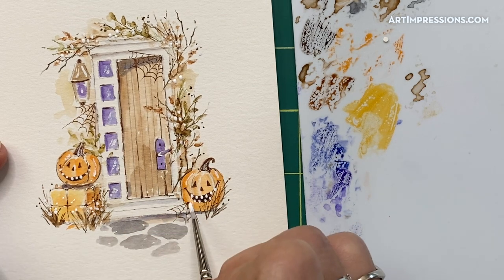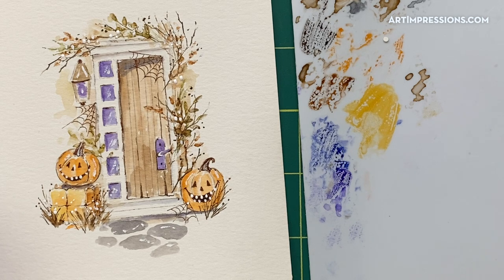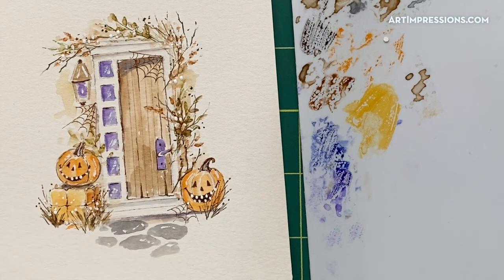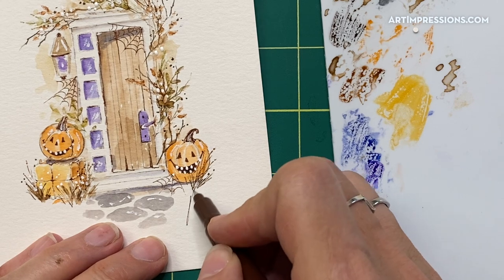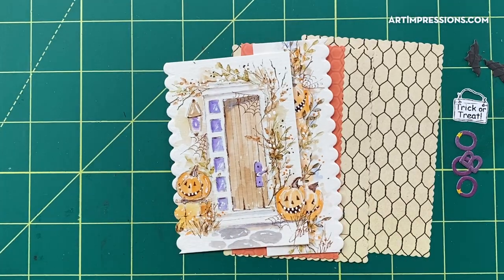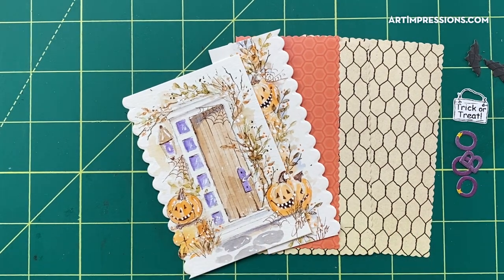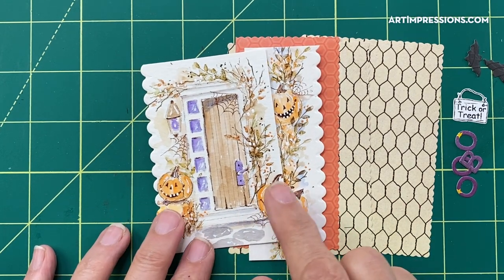Part two is finished! Stay tuned and I'll see you in part three. Let me sign and date this and it will be officially finished. So I've trimmed up my art and cut my accent pages and the things that are going to be going into the second page of the journal. Let me tell you what size I've cut my art into, and then you can add the decorative trim onto it.